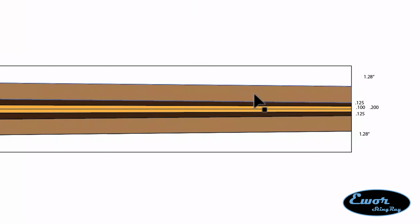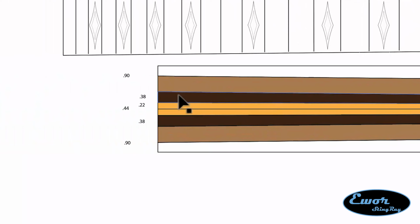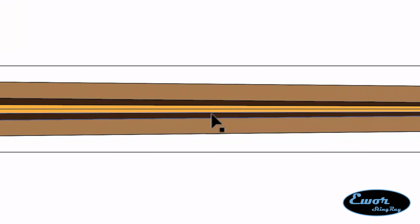Normally I wanted to have up at this end of the neck 3 stripes, each one 1/4 inch wide. I simply copied this outside line and moved it in here, and I started laying these out off of the center line. So I had my 3/4 inch lines laid out down here, and at the other end I had my 1/2 inch lines laid out off of this end, and it looked basically like this. Although when I got that done, I said, you know, that's really too wide. I didn't really like it. It was a bit wider than it is here.